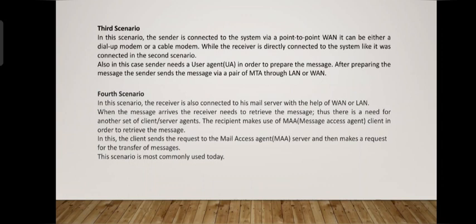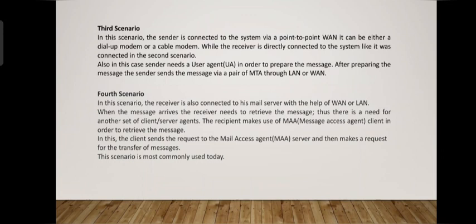Next, third scenario. The sender is connected to the system through a point-to-point WAN. It can be either a dial-up modem or a cable modem, while the receiver is directly connected to the system like it was in the second scenario. In this case, the sender needs a user agent in order to prepare the message. After preparing the message, the sender sends the message to the MTA through LAN or WAN.